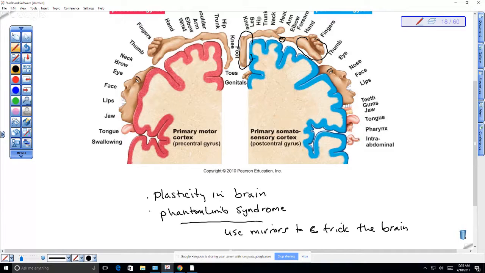And so what I do is I unclench this arm, and it looks like I'm unclenching my phantom limb, right? Or I can see that my phantom limb is not on fire, right? And then the brain's like, oh, okay, everything's fine, and you stop sensing it, right? So it's quite amazing the way that the brain changes and how it is able to allow you to sense the different parts of your body, but also how it can change if something changes in your activity or in losing a body part.